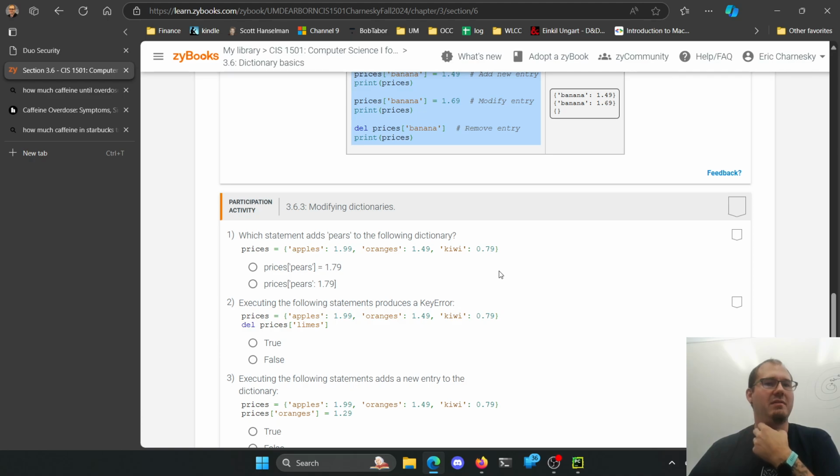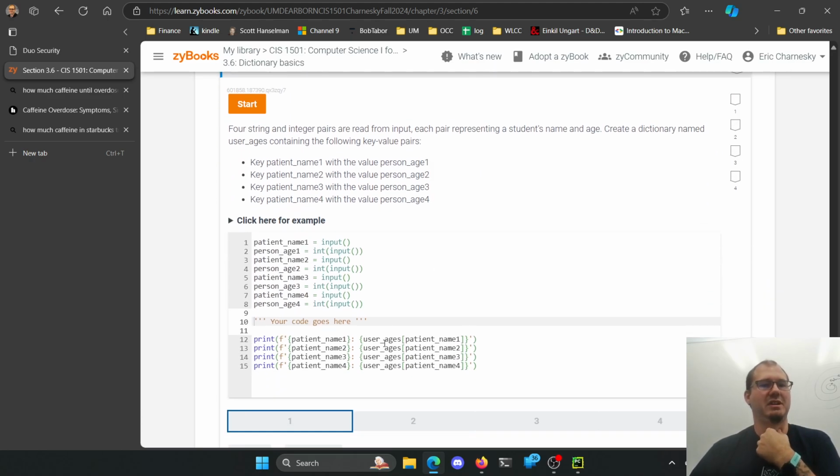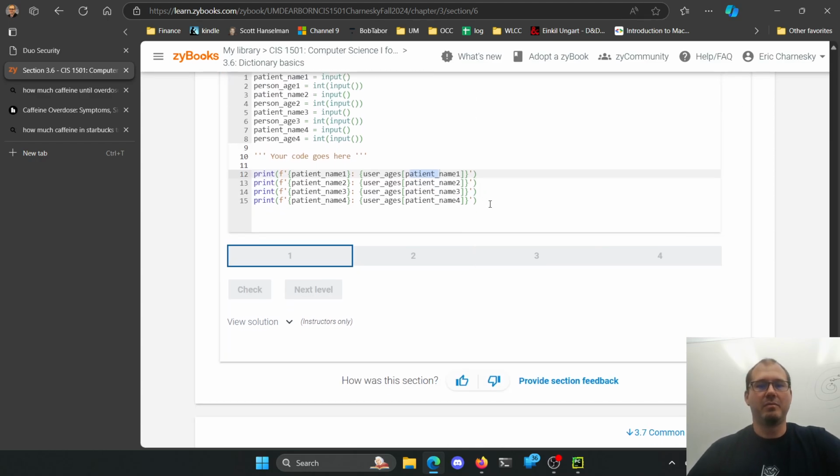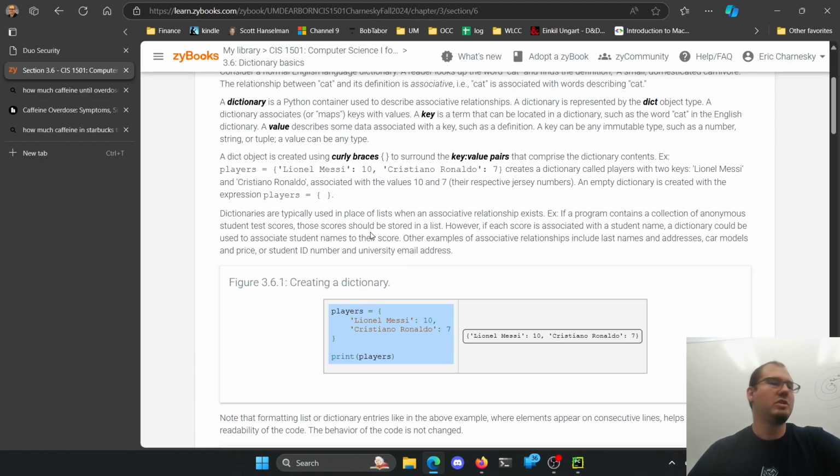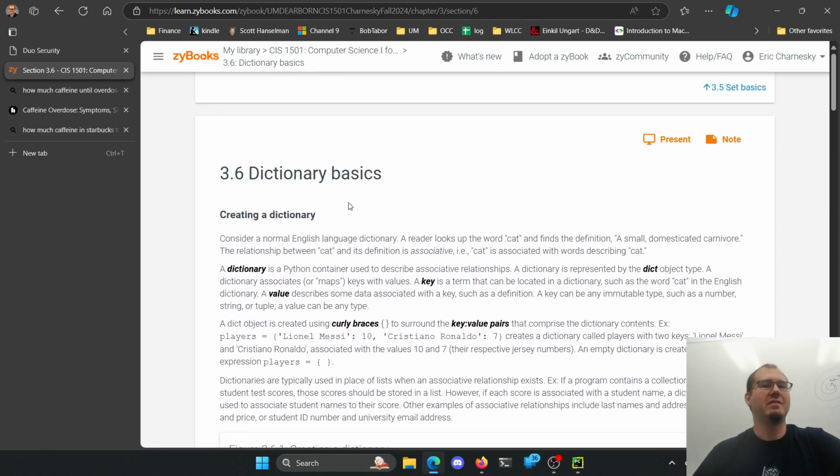So key value pairs, right? Hey, here's a patient's name and their age. So we're going to make a dictionary of their ages with the key of the name, the value associated being their age. And I can have a list of my patients, and I can do something with that. So dictionaries in Python, we're going to use all over the place. There's a lot of times we want to have, here's a key and here's some associated values with that key. They're super helpful, very useful for storing things here.